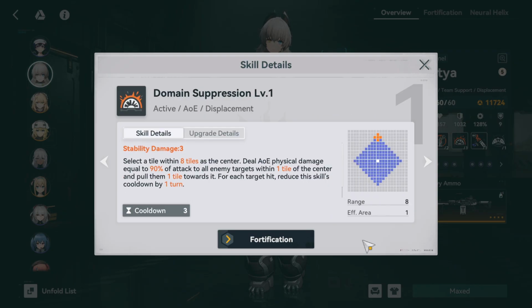Our third skill, Domain Suppression level 1, is an active AoE displacement. Stability damage is going to be 3. Select a tile within 8 tiles as the center, dealing AoE physical damage equal to 90% of attack to all enemy targets within 1 tile of the center, and pull them 1 tile toward it. For each target hit, reduces the skill's cooldown by 1 turn.